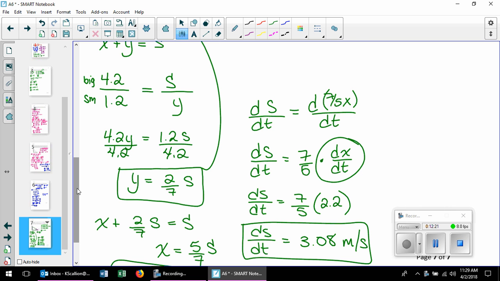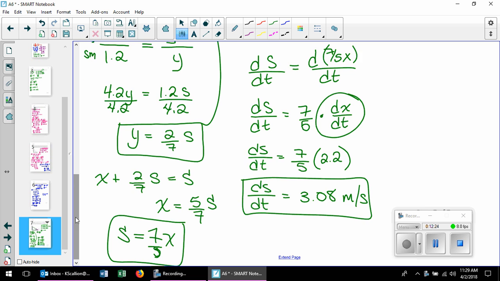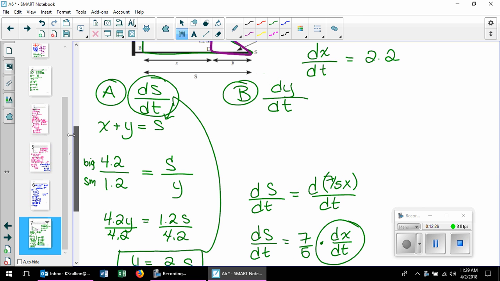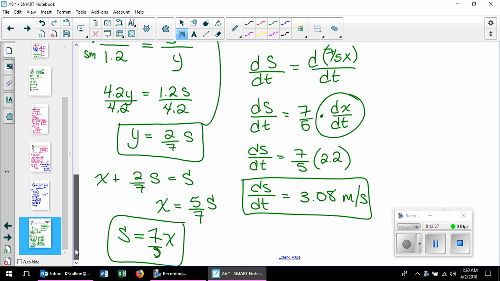And then we just substituted it back into that original equation that we made. X distance plus y distance equals the total distance s. That's all we did. And we differentiated, made it equal to s because one side I needed to solve for d of s over d of t. So I just rearranged it. Then we just did the derivative. Magic. Much easier if I just say magic. Okay, so that was part A.